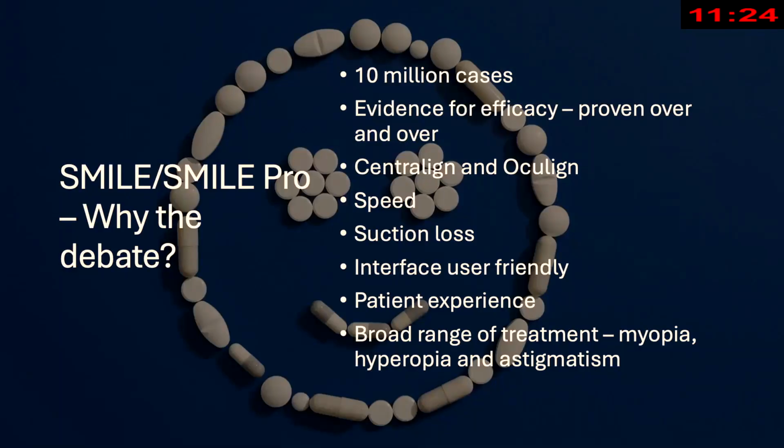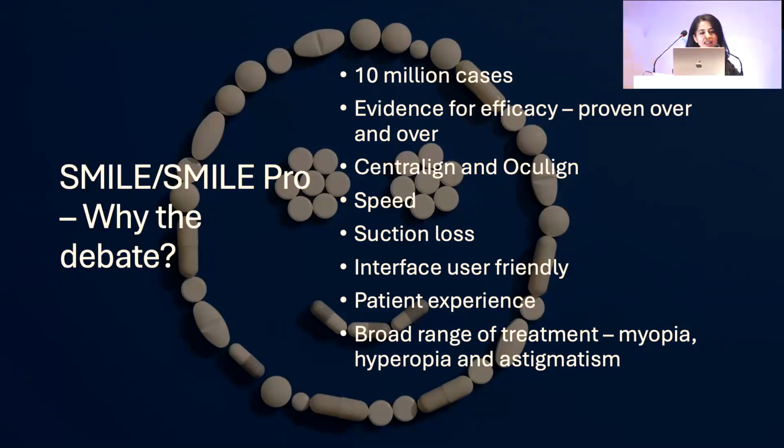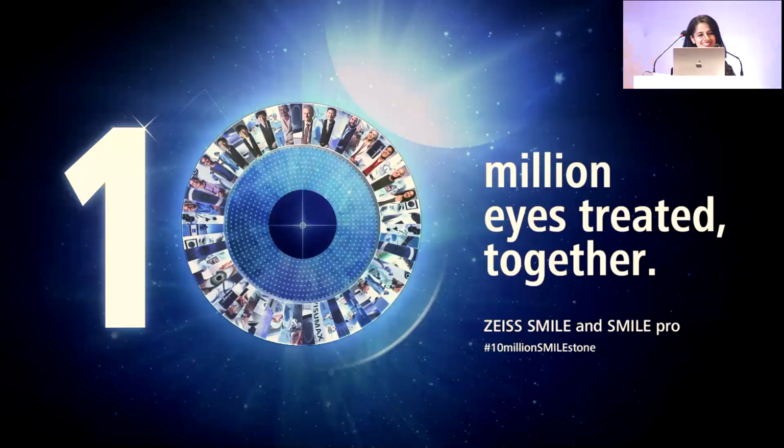So why Smile Pro? Well, between Smile and Smile Pro, there have been over 10 million cases. There's evidence for its efficacy. It's been proven over and over. What we now have is central line and oculine, the speed of the laser, the lack of suction loss, and the patient experience are some of the points that I will go through in talking about why this is the future of Calyx. So this was in celebration of 10 million cases with Smile and Smile Pro towards the end of last year. So it definitely has a very long track record.